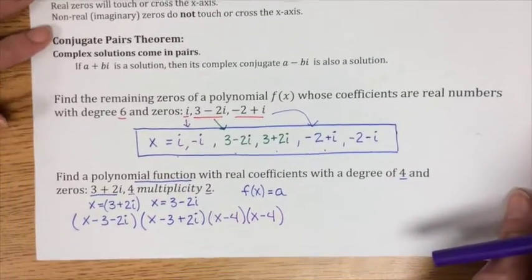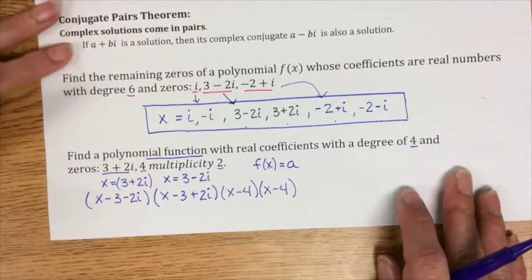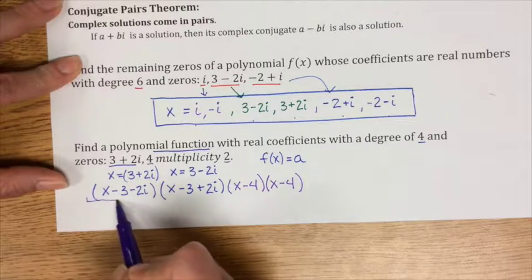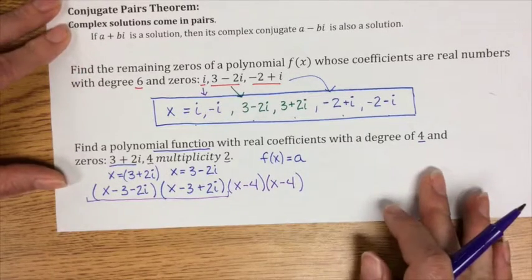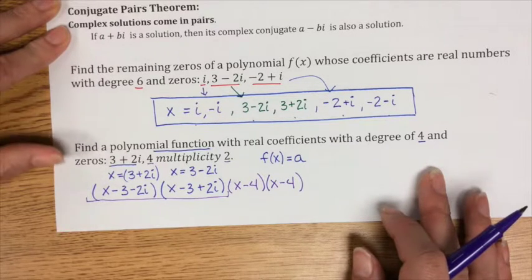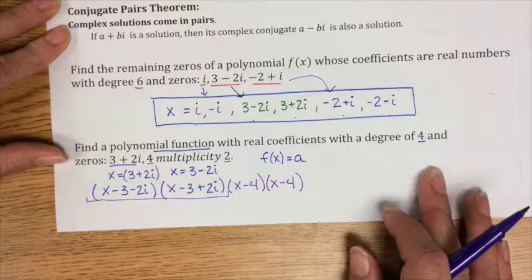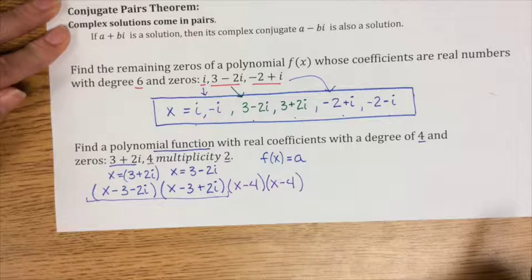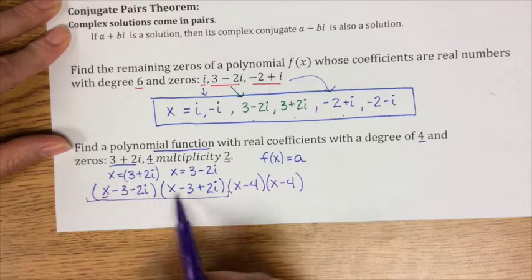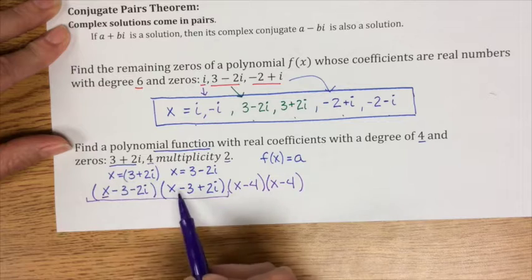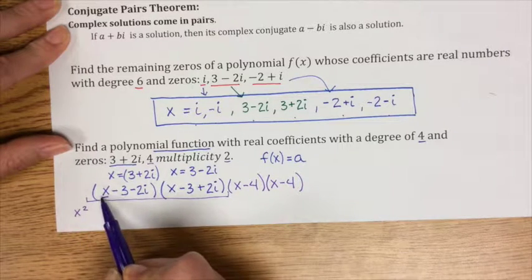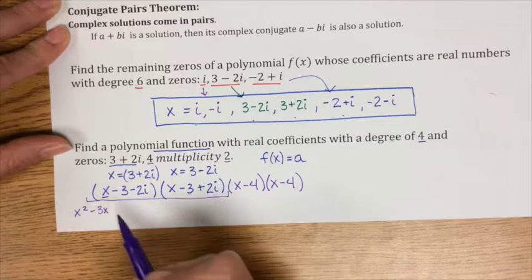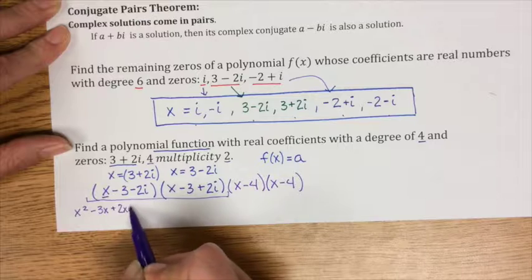Okay, now let's talk about multiplying polynomials for a moment. Let's multiply these two together right here first. And hope we don't run out of room, but I can find some more paper if we do. If you use the word FOIL, you're going to struggle a little bit. Don't FOIL. Multiply it together, distribute, okay? So we're going to take the first term and multiply it by everything. So x times x is x squared. x times negative 3 is negative 3x. x times positive 2i is plus 2xi.